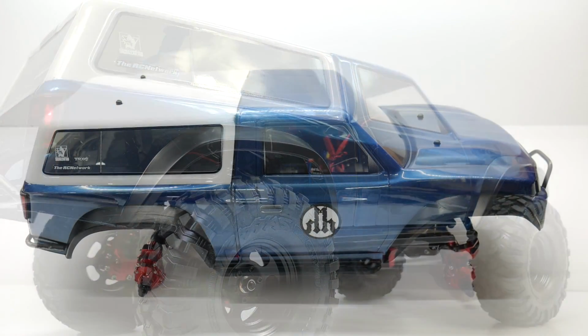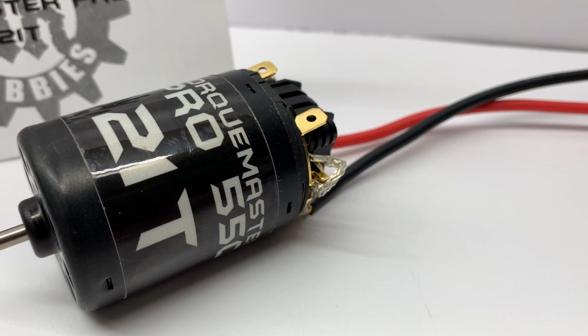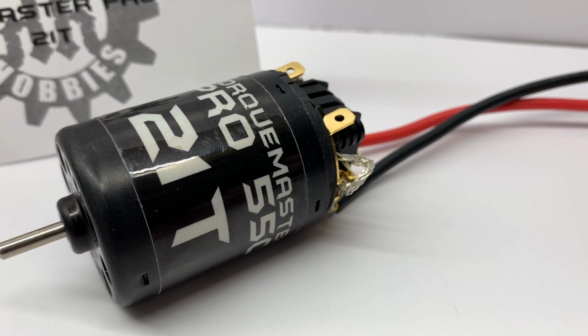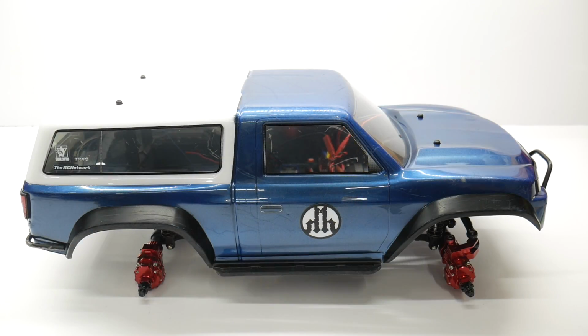Now, starting off with the builder's kit, I installed the stock electronics from Traxxas, but as of late, I upgraded to a Holmes Hobby system, actually one of their brushed motors, and a Hobbywing ESC, so definitely upped the power on this TRX-4, and now it's time to upgrade the drive shafts.